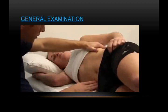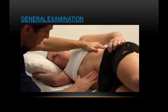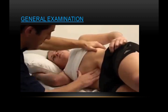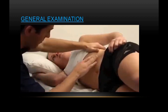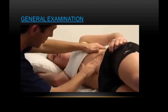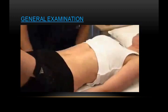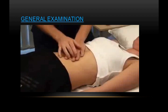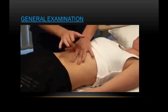Take some deep breaths in and out again for me, please. Again, palpate using your right hand, starting at the umbilicus and working towards the left hypochondrium. Place your left hand behind the patient's left lower ribs, gently pulling the ribcage forward. And roll back onto your back. Percuss over the lower ribs and lateral chest wall to confirm or exclude the presence of splenic dullness.